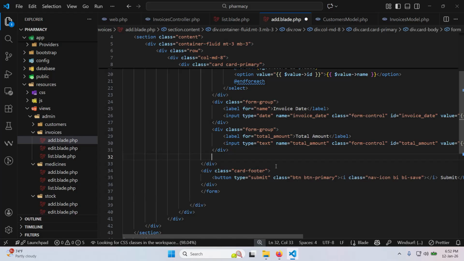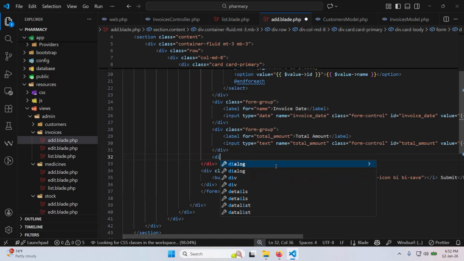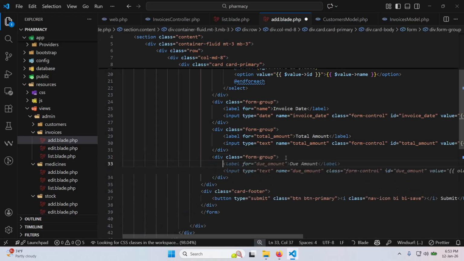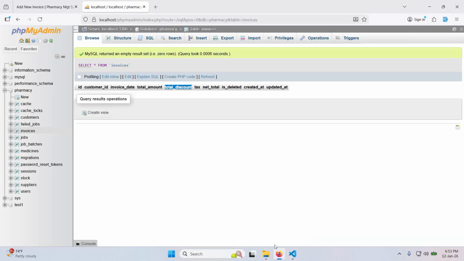I'm using autocorrect to assist me, plus, so use form group. This one we close div, and then we use discount, total discount.